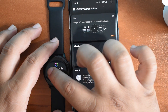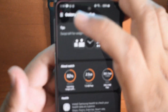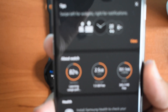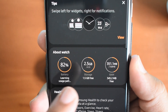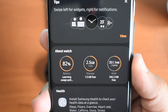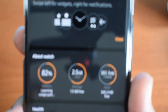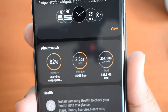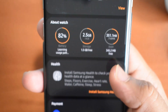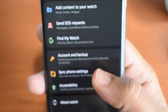It's showing me some information here. About the watch: it has 82% battery, 2.5 GB of 4 GB free. So it looks like it has 4 GB of storage and 768 MB of RAM — that's about three-fourths of a gig of RAM. That's a very odd number — why not just have one gig of RAM? You can install Samsung Pay and it looks very similar to what the Apple Watch looks like when you get it all set up.